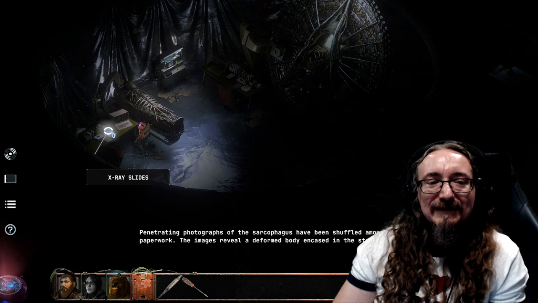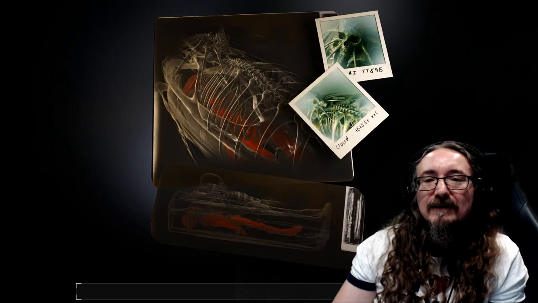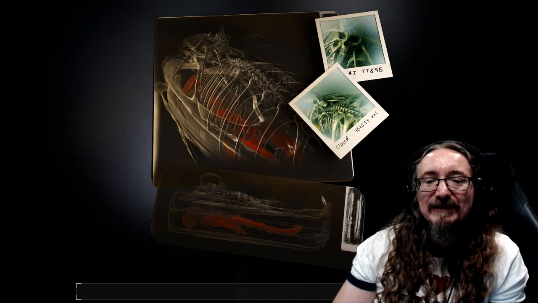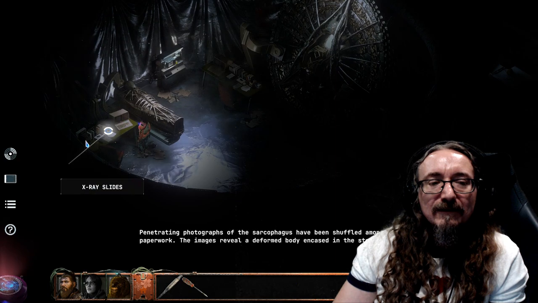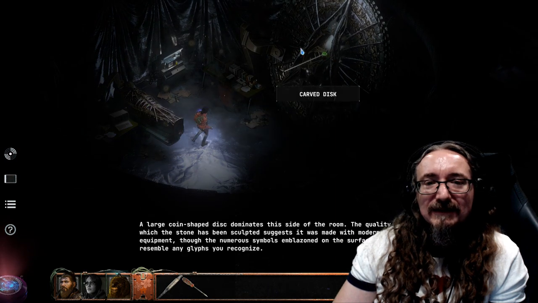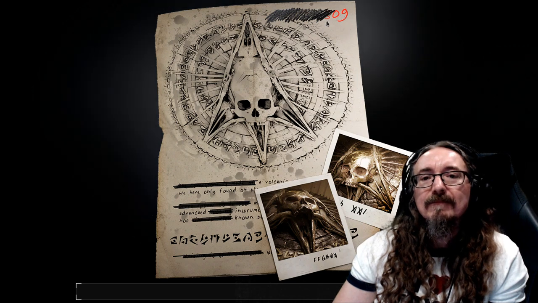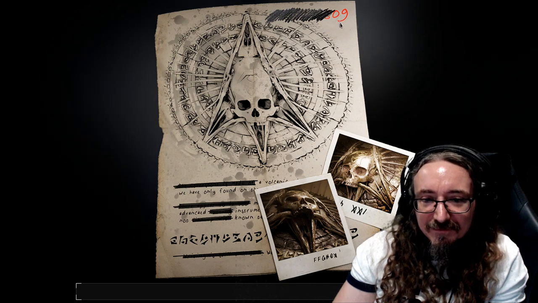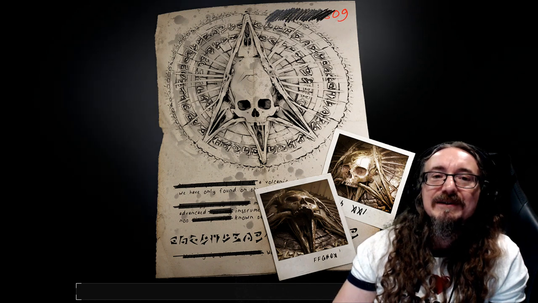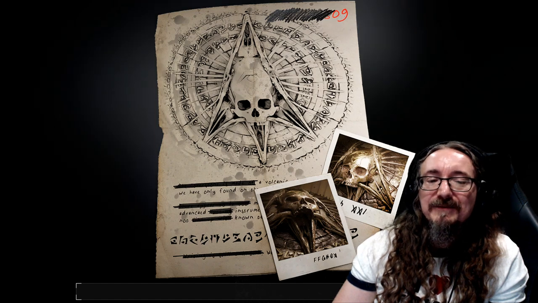X-ray slides. I see some numbers on these things. I might want to try them in the machine. Let's take another look here. You know, it's like part of a number that got cut off there. It's like somebody scratched through it, right? It's like maybe 809?